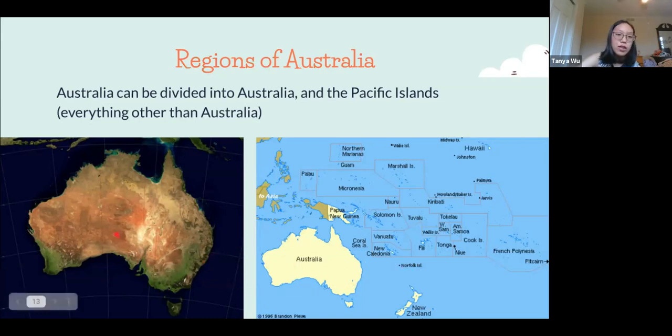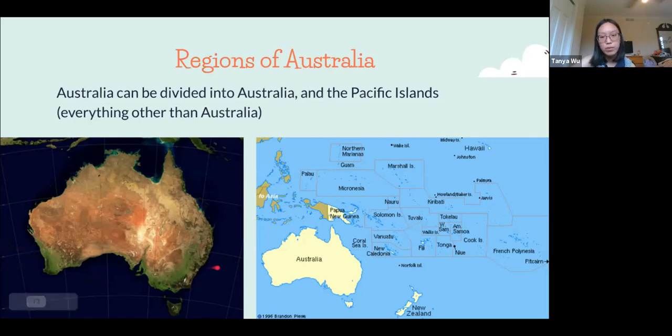And Australia, there's mostly desert around here. Australia is pretty dry, but it does have a couple spots of tropical rainforest in the north, and in the south, it is much more lush. The capital of Australia is Canberra, but it used to be Melbourne, and they had an argument on if it was going to be Melbourne or Sydney, so they made a compromise and made it Canberra.